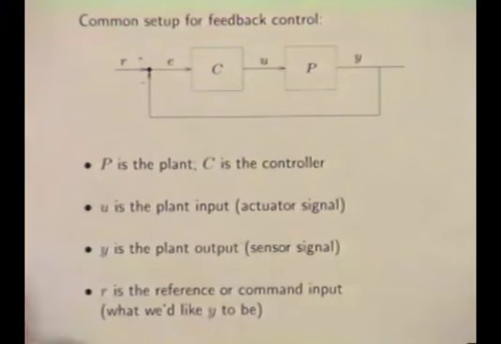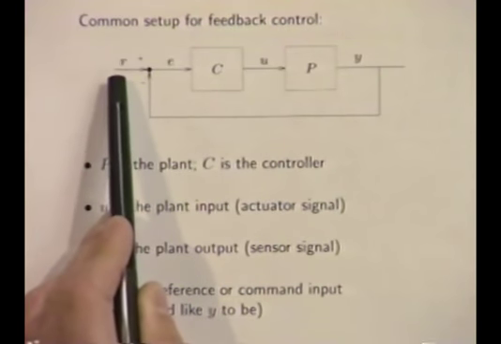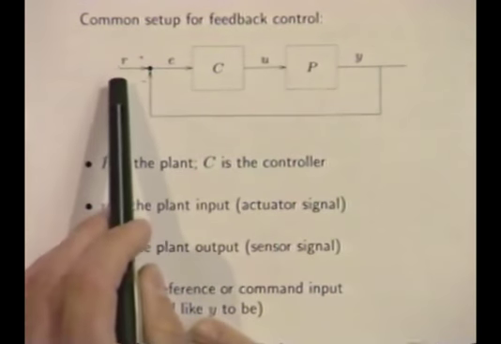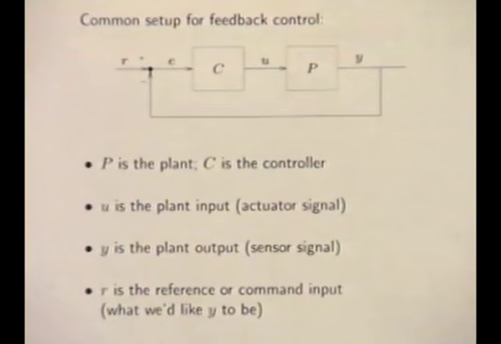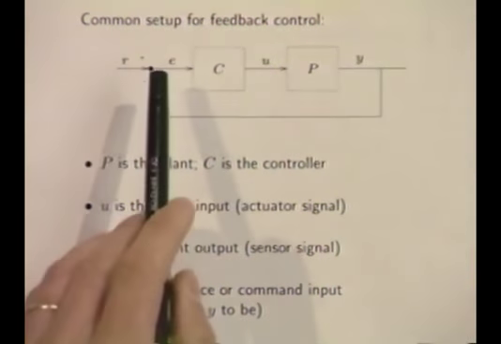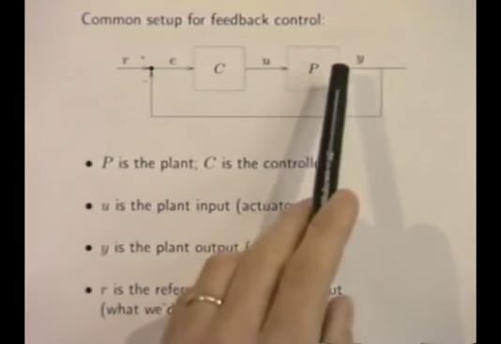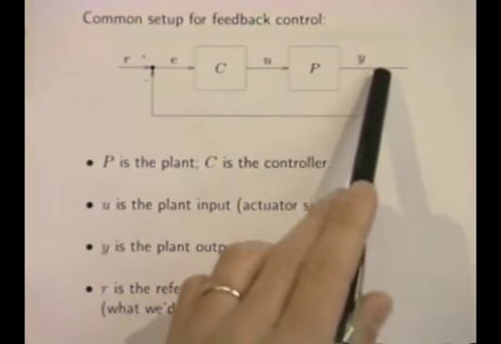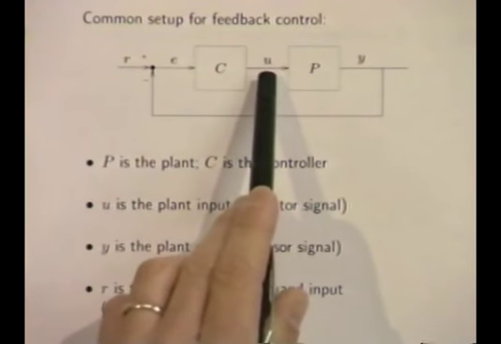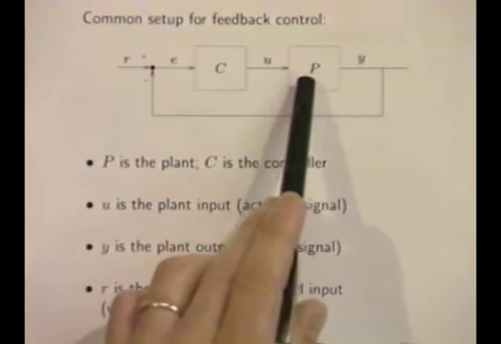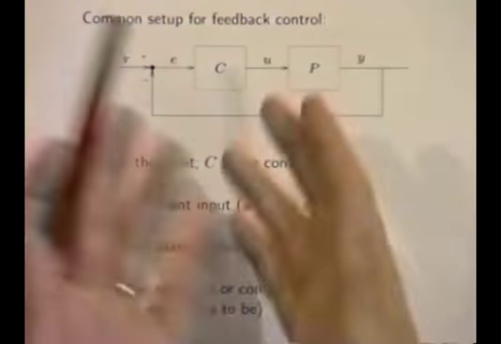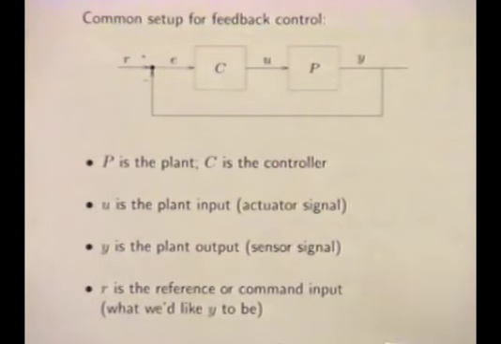So this is the picture, and these are the traditional terms. E is the error, that's just like in the other case. R, instead of U, is again a traditional term. R means the reference, and it's usually a command. The idea here is you want E small. R is probably what you want Y to be. Y is the output of this thing, and U is traditionally the input to the plant. So that's a bit different. These are sort of standard in different fields, like electronic amplifiers, and that's why neither the block diagram nor the symbols are consistent.